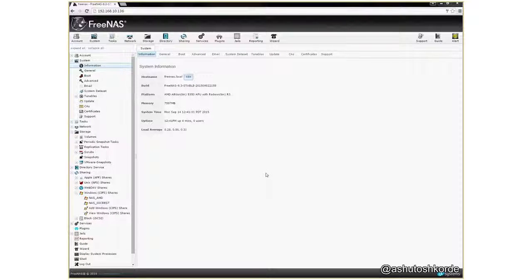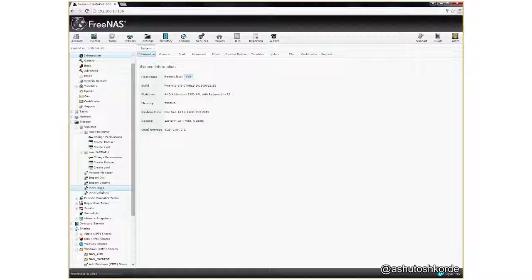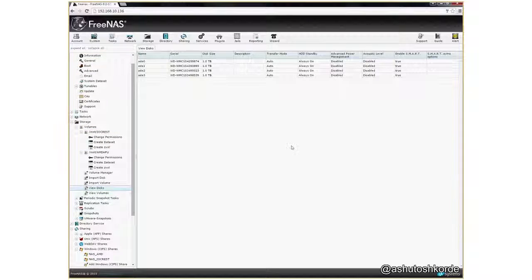Alright folks, so here I am. I've turned on my NAS again, and now I attached 2 more drives to the IOCrest IO card. The problem that I ran into was, when you look at this, I can see the 4 drives here, but there's no way I can figure out which 2 drives are connected to the IO card and which 2 are connected directly to the motherboard chipset.